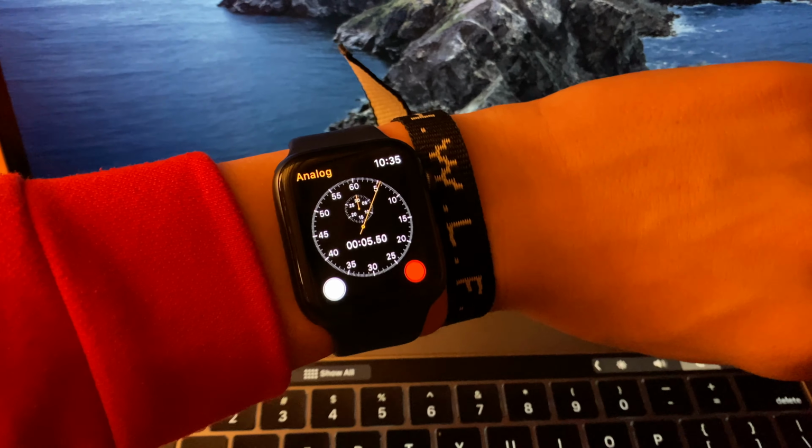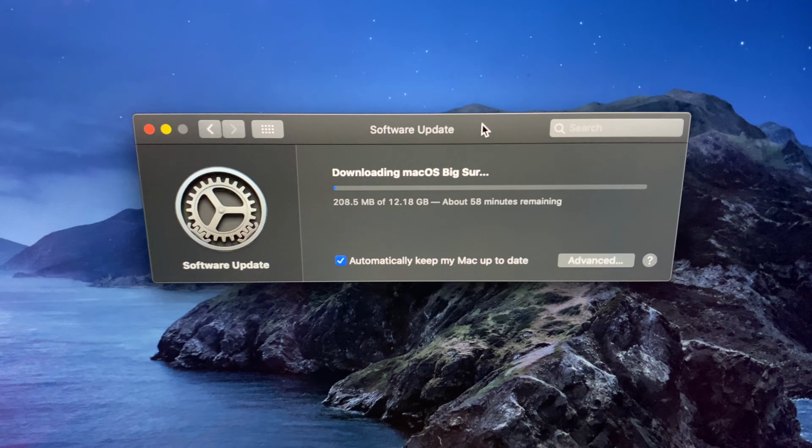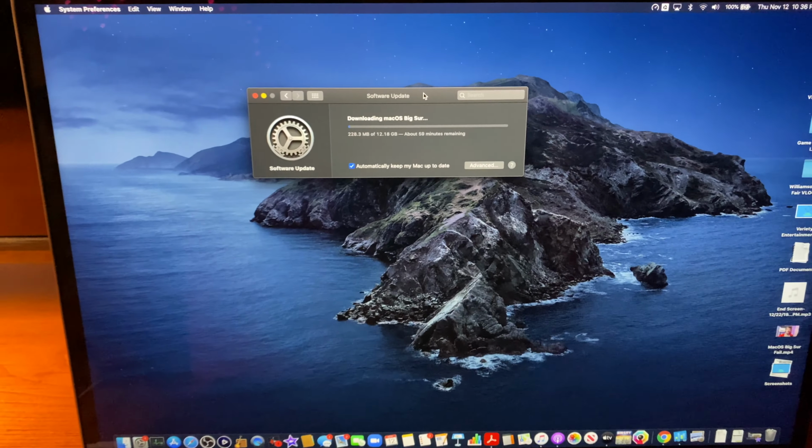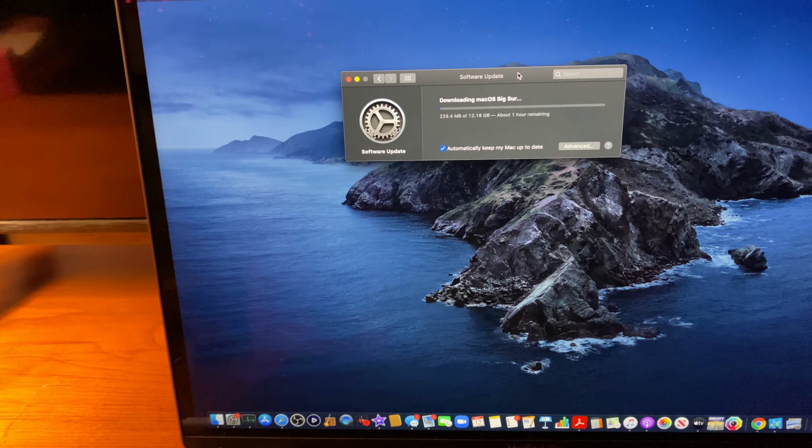Now, I have heard of some cases where people get all the way through the download like this, and then when they go to install, they'll get the same error message, and then it'll just kick them back to the start with the download again. So let's just hope nothing happens. And I've just started the stopwatch on my watch so we can see exactly how this stacks up against the actual computer. We're looking at 58 minutes right now. 13 seconds on the watch, so it looks like this is actually working for now.